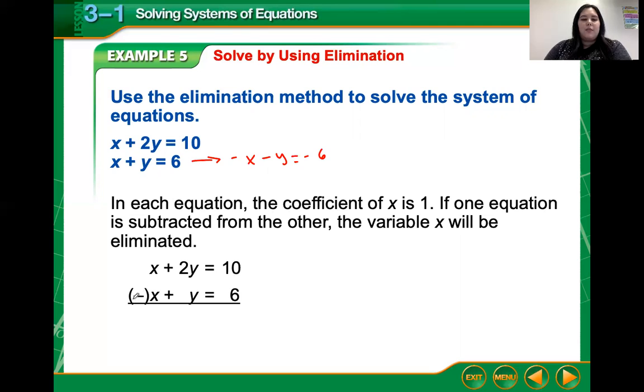everything by the negative. Because if you do this method, we tend to have a lot of people that, even I've done it in the past, forget they're subtracting and they just look here, 2y plus y, and they'll put 3y. So do make sure you are careful when you're doing subtraction. Sometimes it's easier to just multiply by the negative and then add like normal. But with this, we get y equals 4.